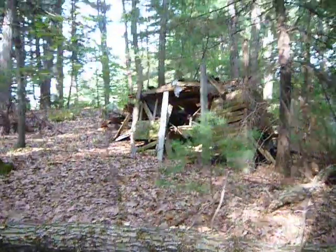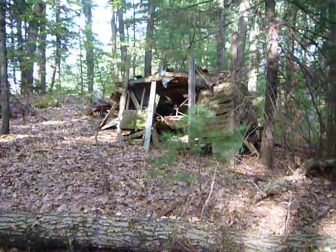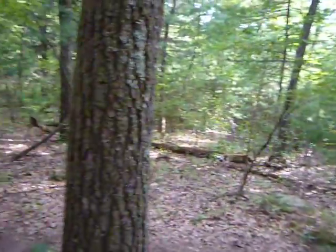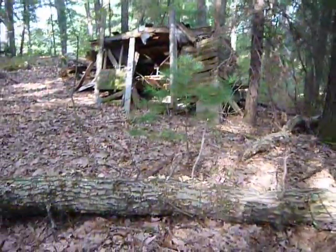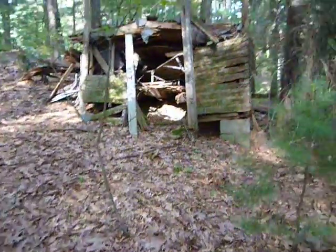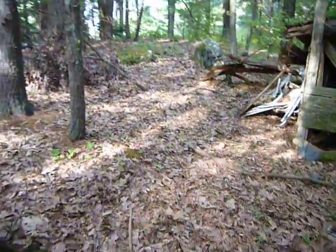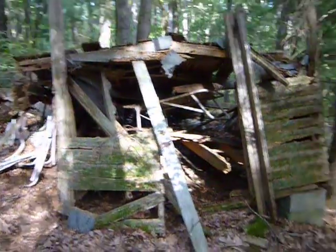Here today in the Lincoln Woods, got an abandoned structure here on a trail I have never been on. I'm exploring Lincoln a little more than I used to — looked at their town site and discovered there's more trails here than I thought. It's a nice quiet town; I don't see many people, which is nice. I'm going to have to explore it more.